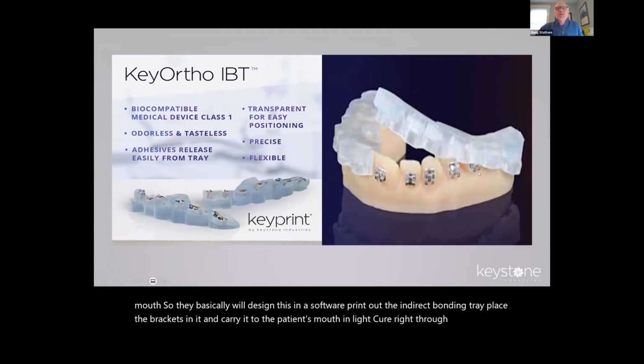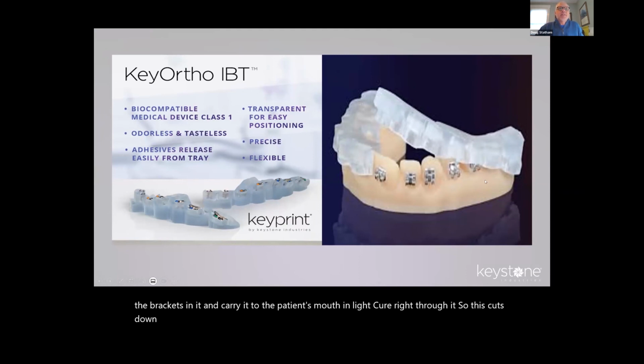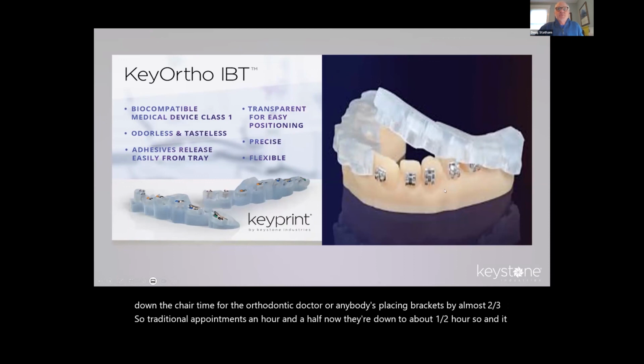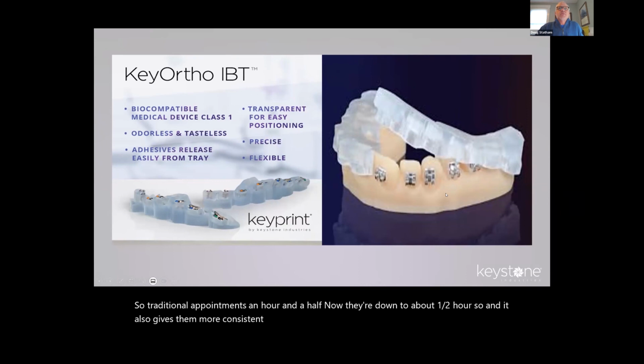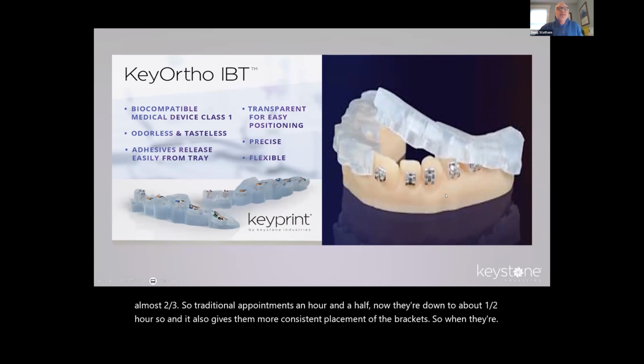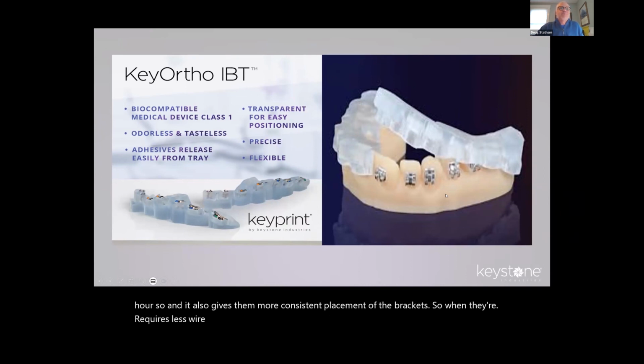So this cuts down the chair time for the orthodontic doctor, or anybody who's placing brackets, by almost two-thirds. Traditional appointments take an hour and a half; now they're down to about a half hour. It also gives more consistent placement of the brackets, and it requires less wire bending throughout the patient care.